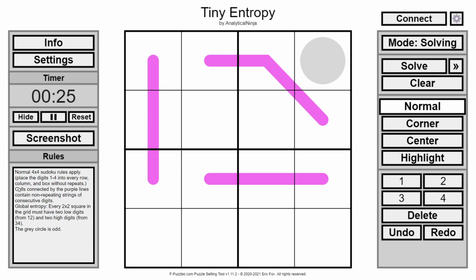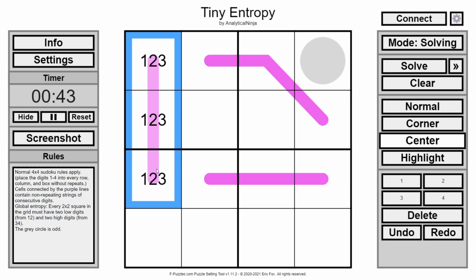Cells connected with purple lines contain non-repeating strings of consecutive digits. This is also known as Renban lines, so these three digits will, as a set, all be consecutive with each other. So we could have, well, I guess in 4x4, there's only two options. It's either a 1-2-3 triple or a 2-3-4 triple. We could not have this be like a 1-2-4 because this is not consecutive. 1 and 2 are consecutive, but 2 and 4 are not. So it's not a set of consecutive digits.